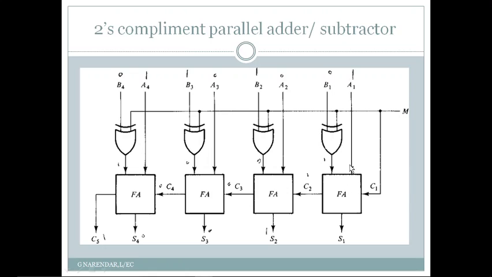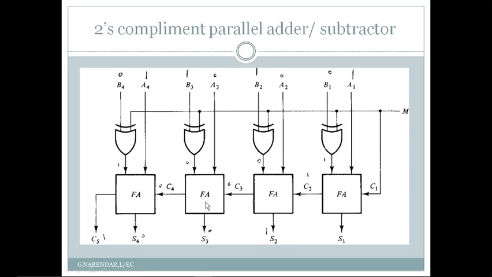This is effectively equal to A plus the 2's complement of B, and here it produces sum S1 and the carry goes to the next full adder. The second full adder receives the bits A2, B2 bar and C2, and produces the sum S2 and the carry C3.